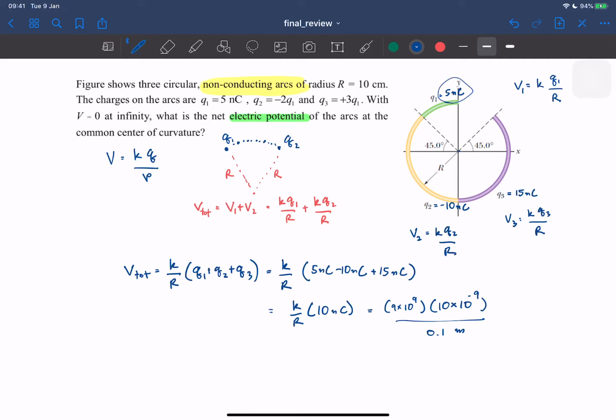So the 5 nanocoulomb minus 10 and 5 here will combine into 10 nanocoulomb, and it will just redistribute itself around this. I think the answer will still be the same, but the charge configuration will be different. Maybe it's not so important in this case, but this problem is designed to try to confuse you with different colors here. In the end you can see that it's not as difficult as it seems in the beginning.